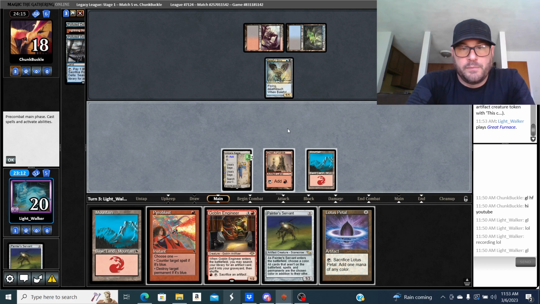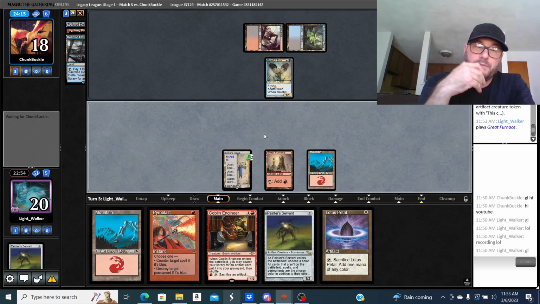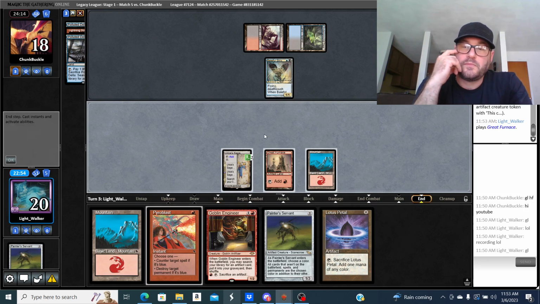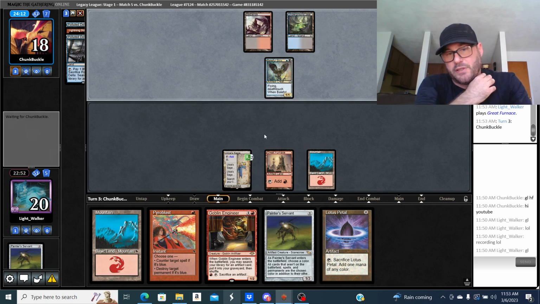I don't know what he has. He's got to have more removal. So on turn three, what's he do? I can't really attack much. I don't feel like I'm going to win this game already, to be honest with you. I can feel it. I just know how these games work. I'll pass. This is kind of one of those games where I wish I had like Mishra's Workshop in this deck.